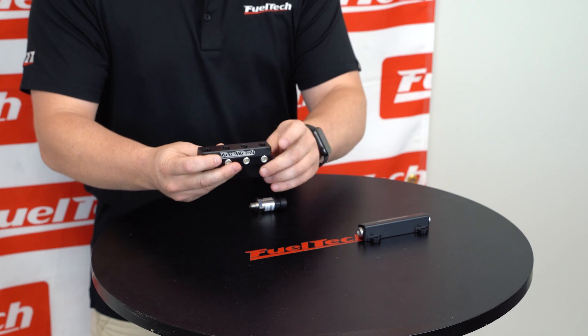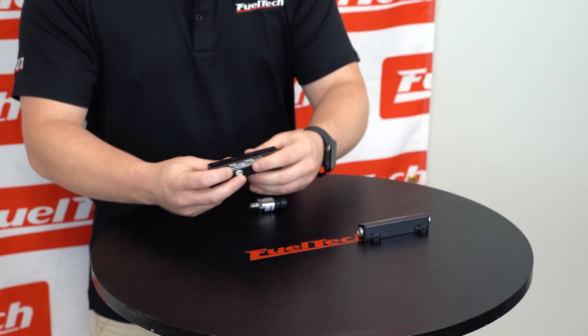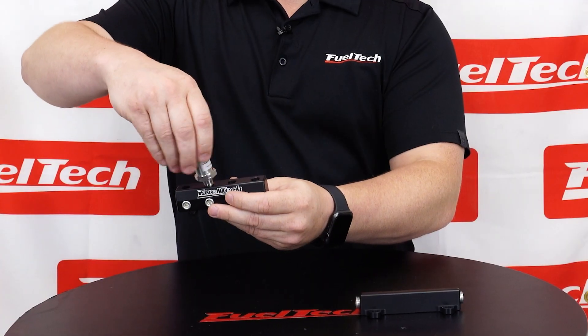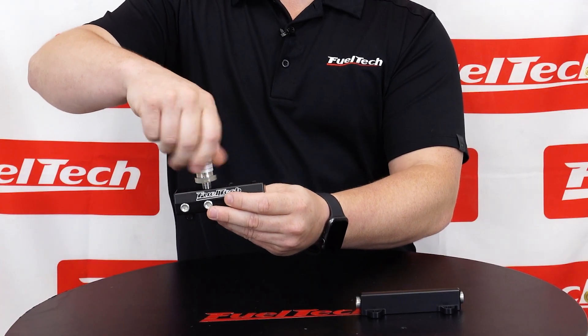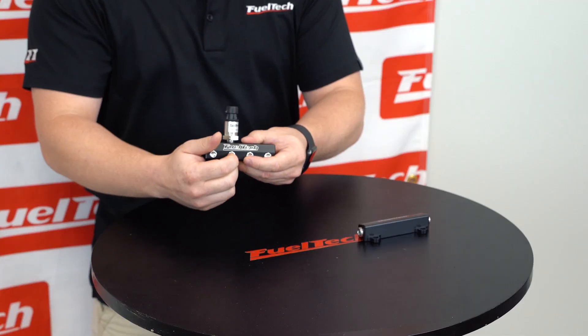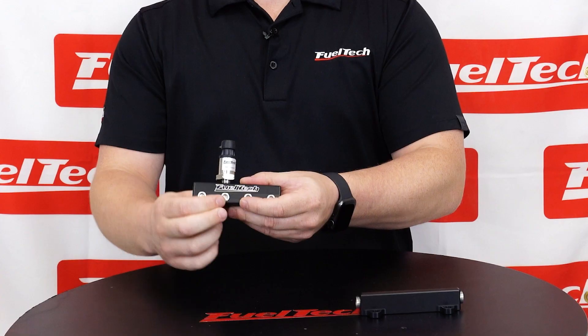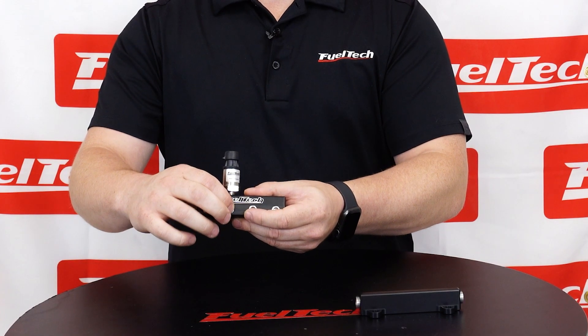You have four ports, so one will go here, the other one will go here, and so on and so on. For example, here's one of our FuelTech pressure sensors — you can thread this in here. And then you can have whatever kind of line or whatever that you want to measure the pressure on go to the one just below it, right in this capped off portion right here.